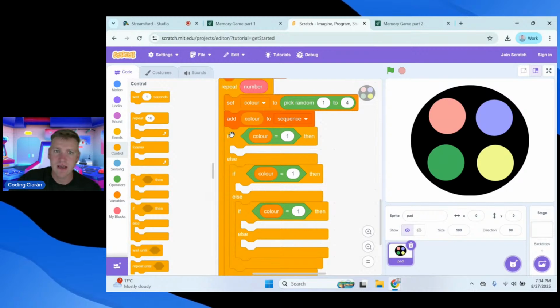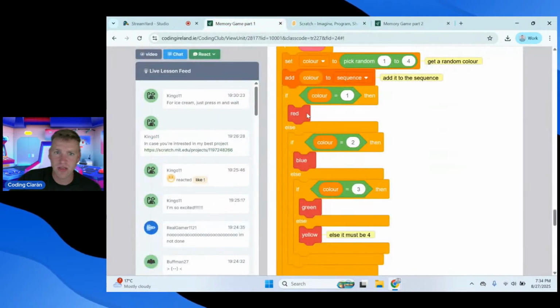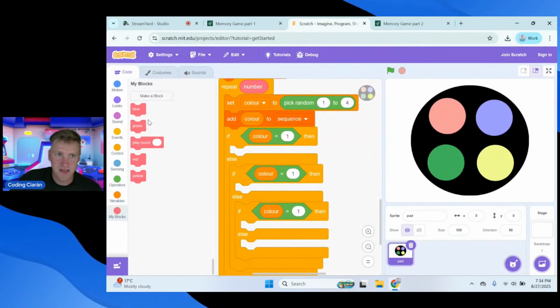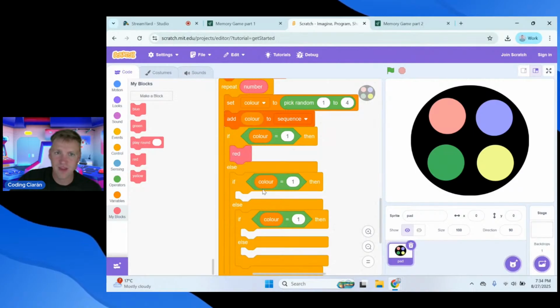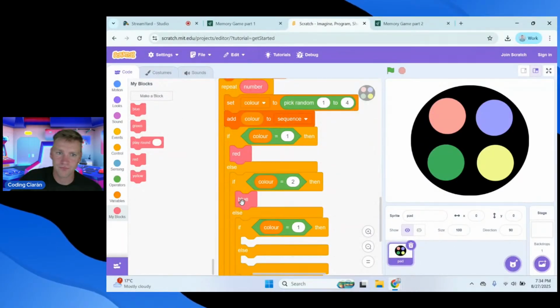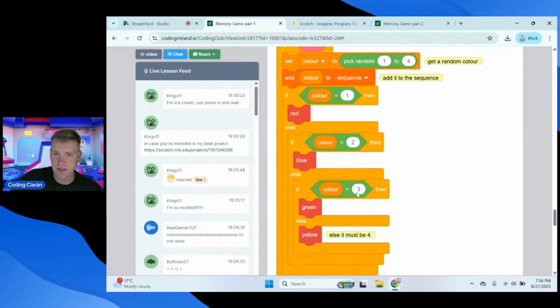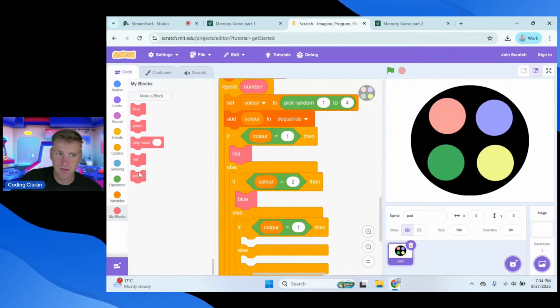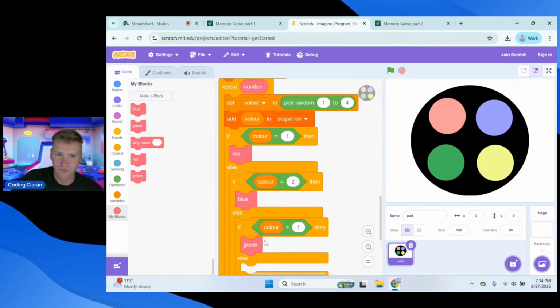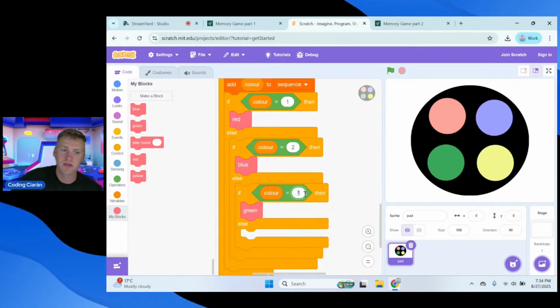So I'm going to say, if color equals 1, then we're talking about red. If color equals 2, then we're talking about blue. If color is equal to 3, then we're talking about green. And if it's none of them, remember your numbers have to change each time.